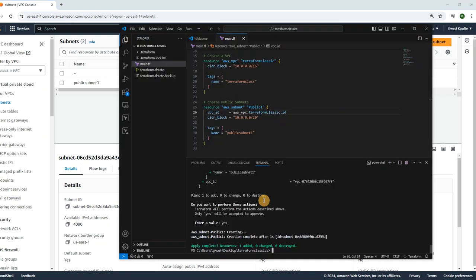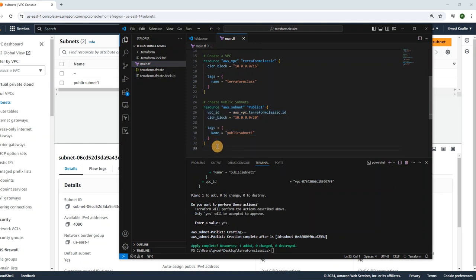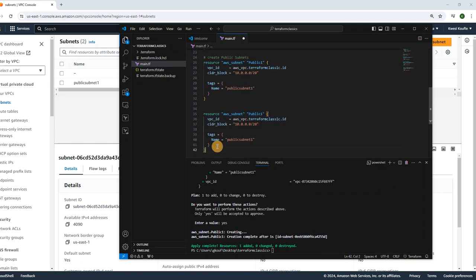So we know that our code is good, so we're going to copy the code, come down here, paste it over here, and then we're going to name this one 2.